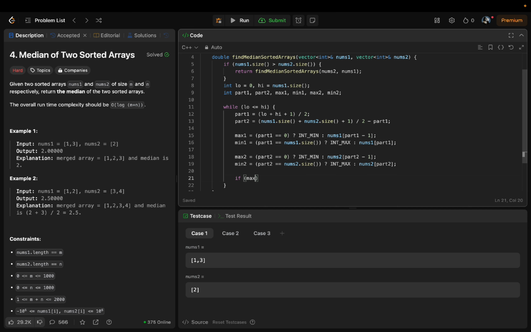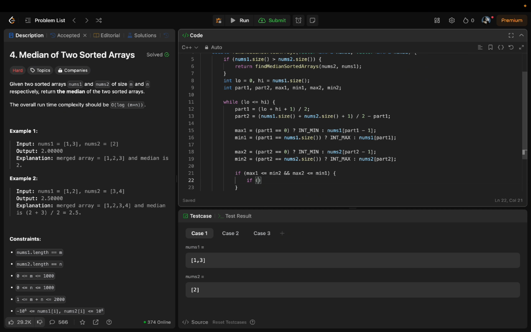If max2 is less than or equal to min1, and max1 is less than or equal to min2, then what we can do is return the median, which in our case, let's say nums1.size plus nums2.size, mod 2 is not equal to 0, meaning there's an odd number of elements.